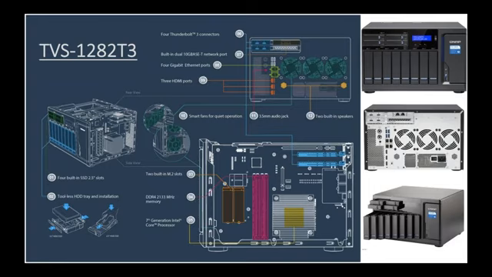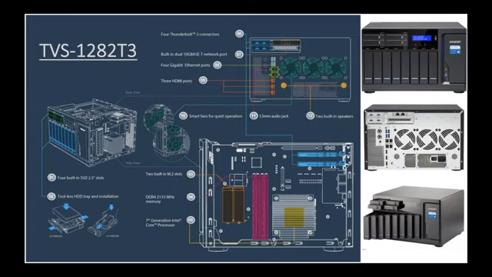So as promised, here's a little bit more in-depth view of the 1282T3. Typical use case for this unit would be a company that needs multiple editors directly attached into the storage. So it needs to have multiple Thunderbolt ports and then the performance to back that up as well. As you can see, it's got 4 Thunderbolt ports on the back, which will allow those editors to connect directly, but it's also got a couple of 10 gig ports as well. So the unit can sit on the network for everyone else in the company, and they're not limited to a 1 gig pipe, so it's fast storage for everyone.